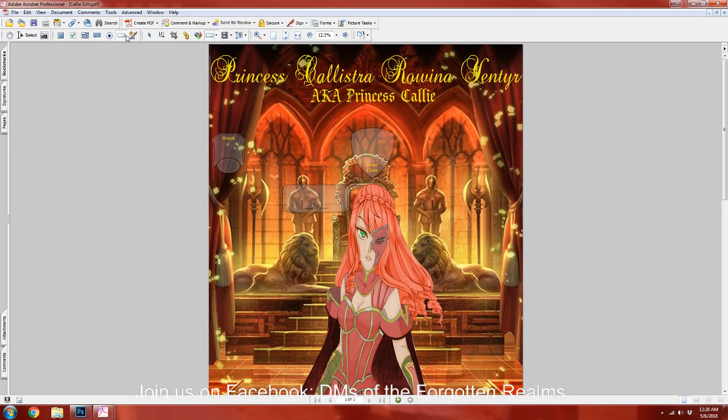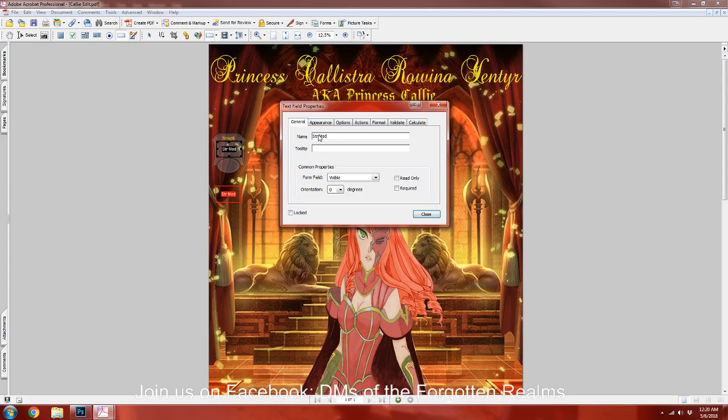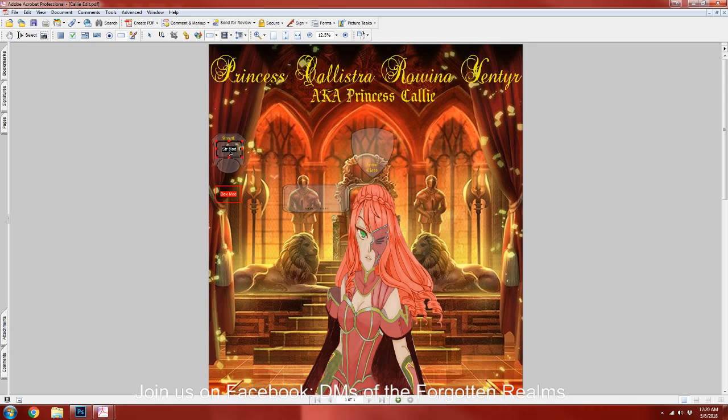So I'm going to go back to my text field form, and I'm going to change this to Dex mod. Boom. Now something you may want to do, because remember we have 6 stats, is select them both. I'm going to hold Shift or Control, you can do either in this case. I have them both selected, copy, Control C, paste, Control V. Now I have them both. Usually I'll have all my blocks in the same area, so I can just line this up. This will be constitution, the one below it intelligence or wisdom, whatever order you set it in.